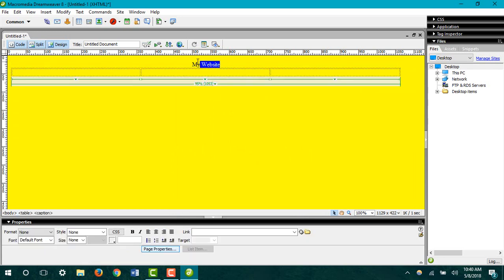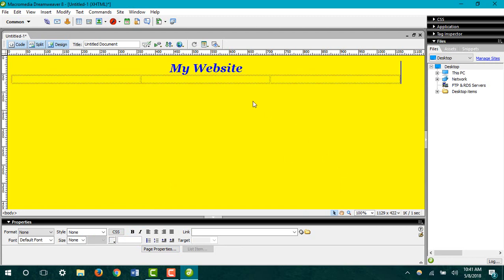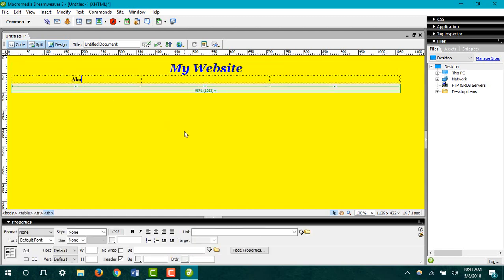You can highlight the text, and you can go in and change the font, the size, the color, make it bold, italicized, and all that good stuff. Typically, we say that a dark text color looks best on a lighter background and vice versa. I'm now going to go in and add in text to my tables. This is going to be my navigation bar that will allow me to navigate throughout my website. So I'm going to start off by putting About Me. On this one, I'm going to put Movies. And in my final one, I'm going to put Sports.